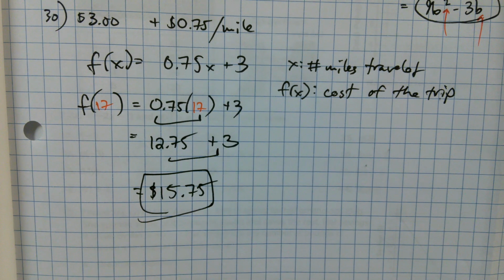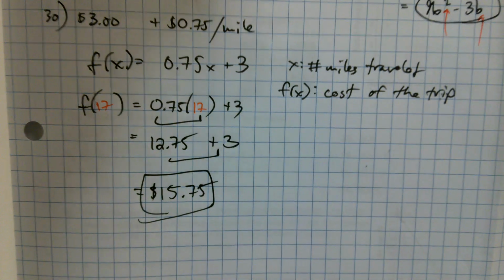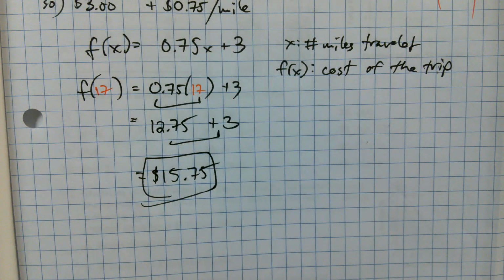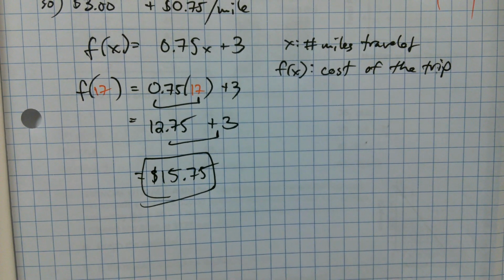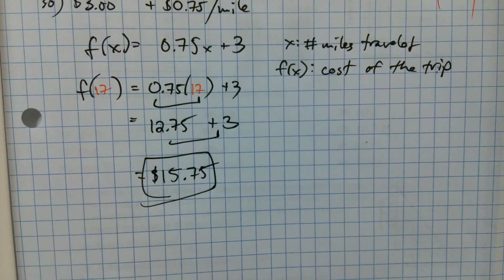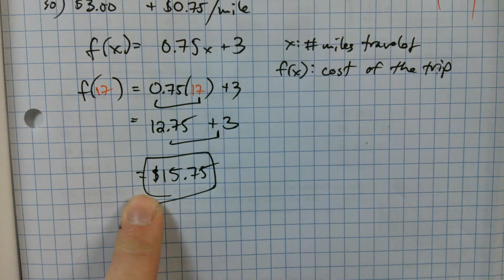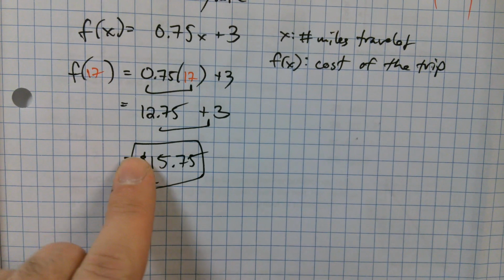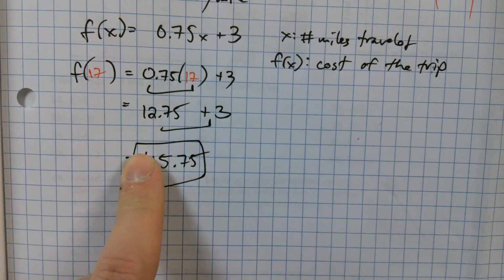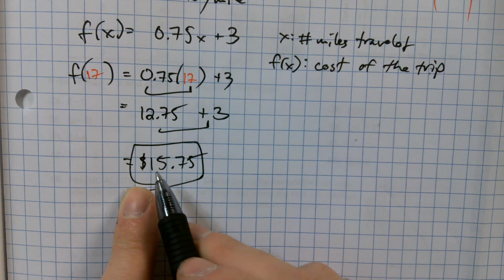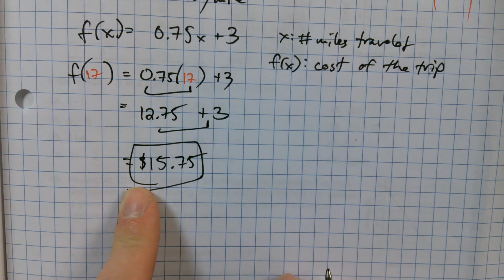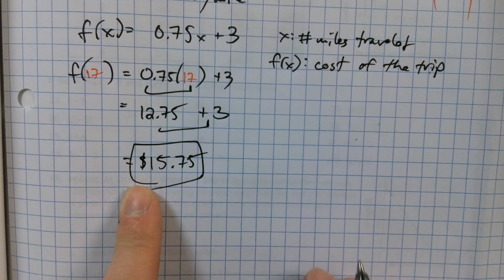All right? And what I saw a lot of people missing as I was walking around is we missed the interpretation. Interpret means write a sentence explaining what we're talking about. That's what interpret means. So 15.75, how can I interpret what that means within the context of this problem? Dollar sign? Okay, that's my units, yes, but 15.75 for what? For Chipotle bowl, Aaron. What's it for?